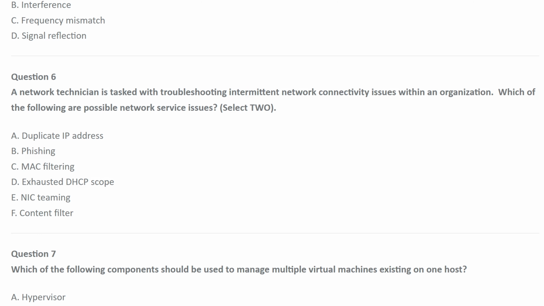Okay, so there's intermittent network issues, and we're going to go through these together. A, duplicate IP addresses. Well, logically speaking, we don't want duplicate IP addresses on a network, right? That would cause problems. You would have 2 different hosts or computers, if you will, 2 computers trying to use the same IP address. And that's bad. That's just bad in itself.